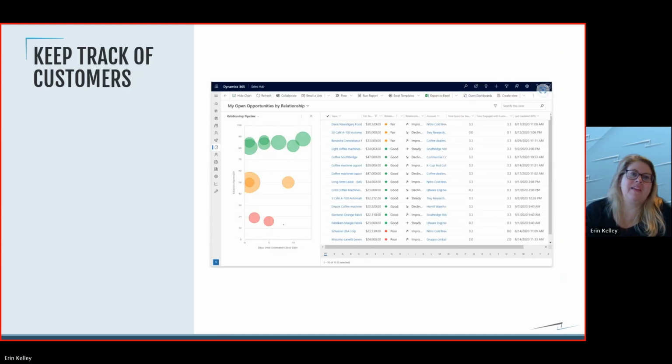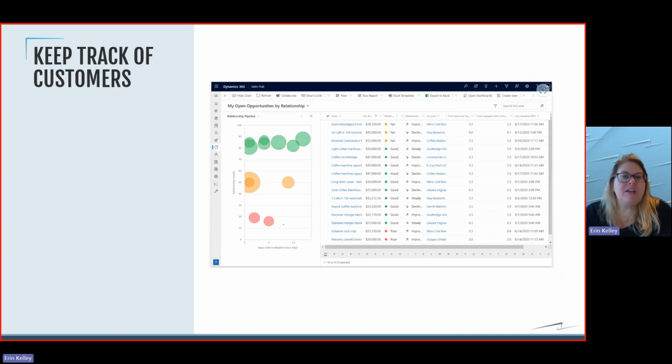Keep track of those customers. So track relationships with a single score based on signals from Dynamics 365 and M365 to reveal the relationship health and risks. Relationship analytics uses the activity and history between you and your contact or account to calculate KPIs based on those interactions. The KPIs are available at various levels, such as account, contact, opportunity, and lead.